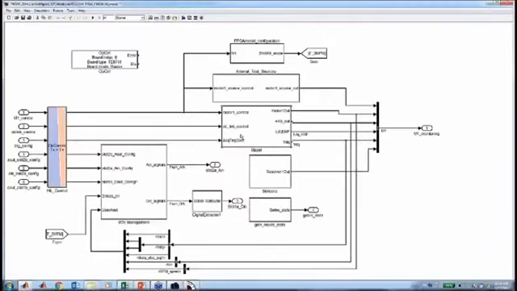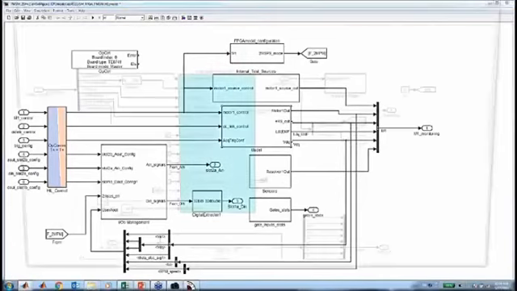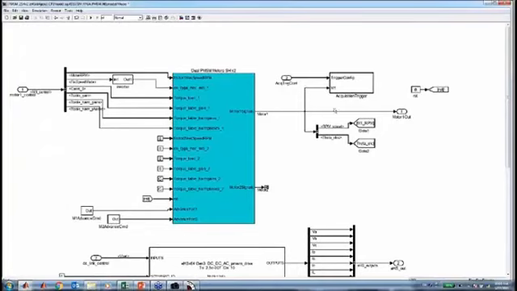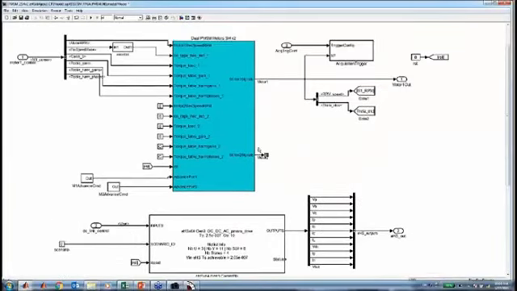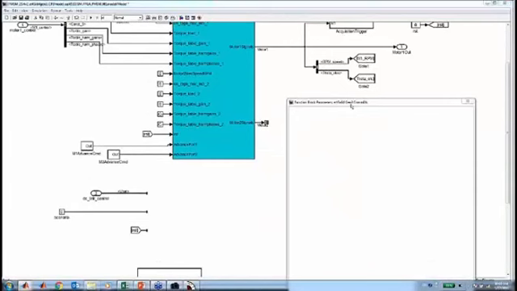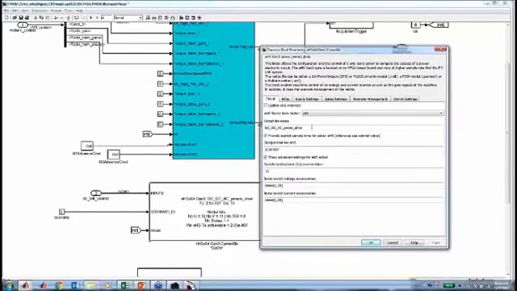I have inside the master subsystem an EHS block. Inside here I have the model part: one EHS block and one PMSM block. The EHS block takes a simple system model as a reference for what we're going to simulate in the FPGA. It takes that model, extracts the netlist, calculates the equations, and pushes that to the FPGA.